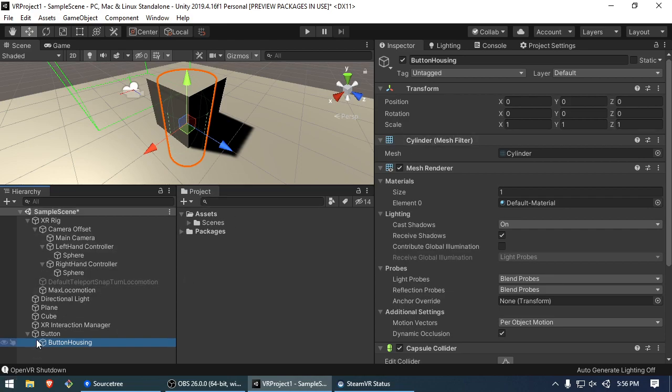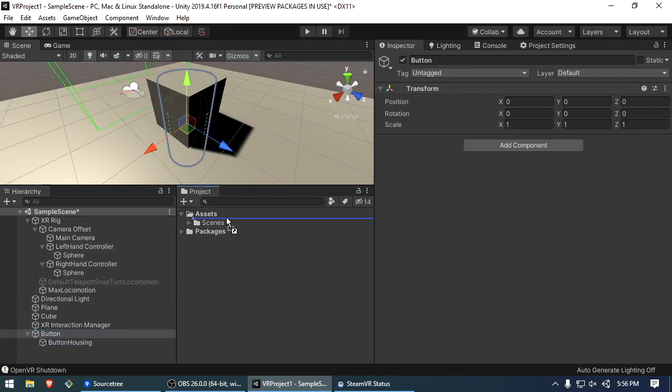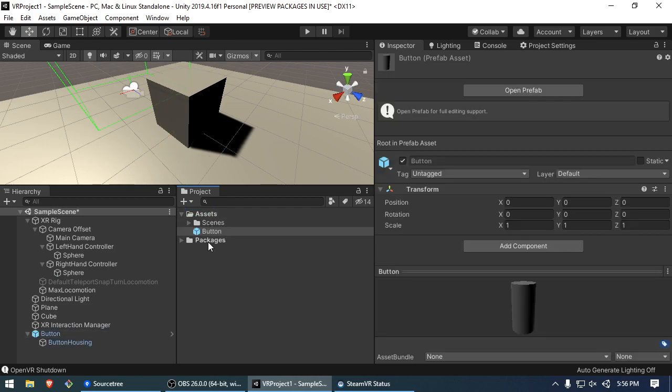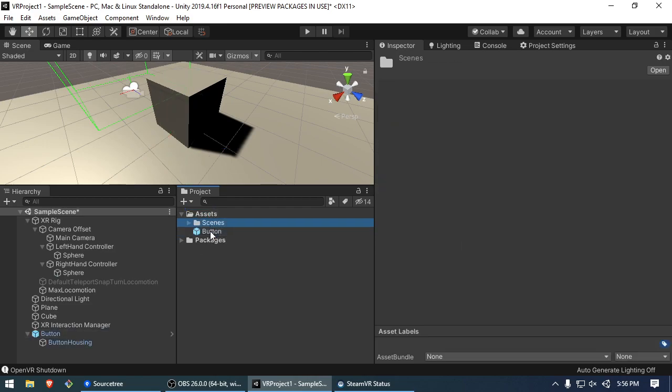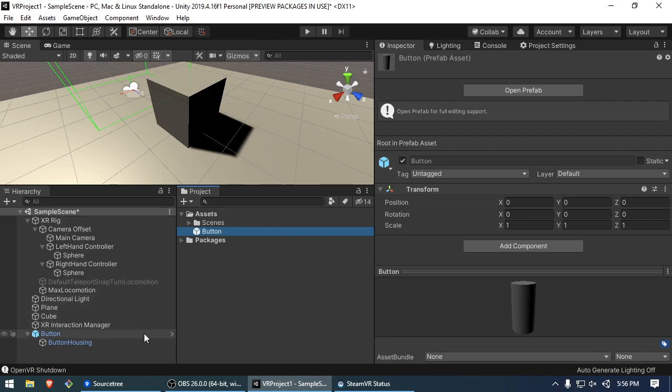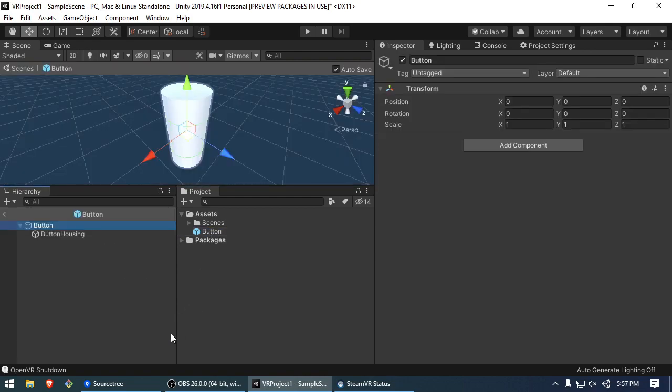So now that we've got this here, I'm just going to go ahead and drag it into our assets here, and that'll create a prefab. And this prefab now, this is something I don't think I've ever shown on this show because I don't think we had nested prefabs the last time I played with it, but we have nested prefabs. So you can either double click this or click on this, and you can go into the prefab editor, and that's nice.